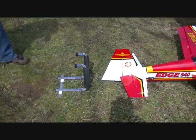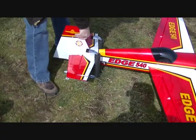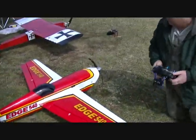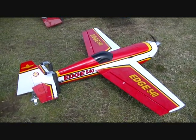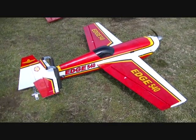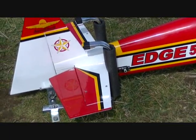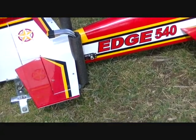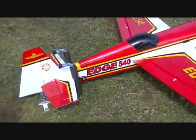Now set the tail of that plane in there and see what you think. You can just raise it up. Is it going to work? I believe it'll work — awesome! We'll fire this thing up here in a little bit and see if it holds it. It looks great, it's going to work.